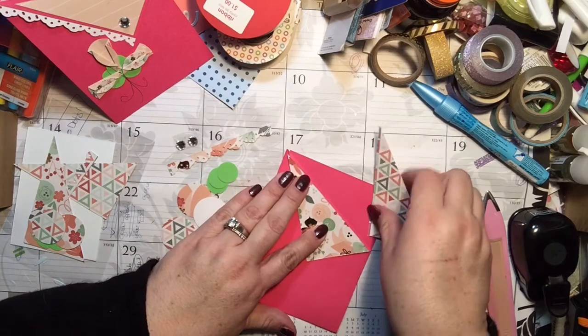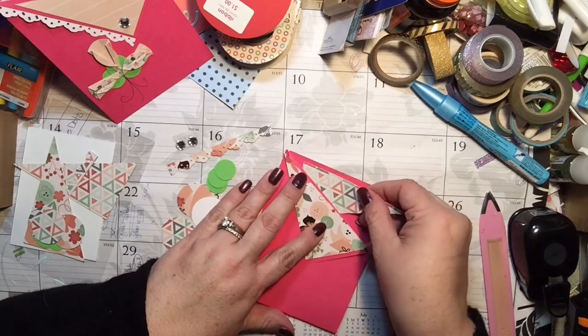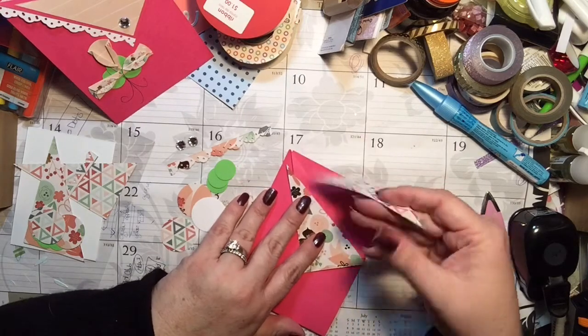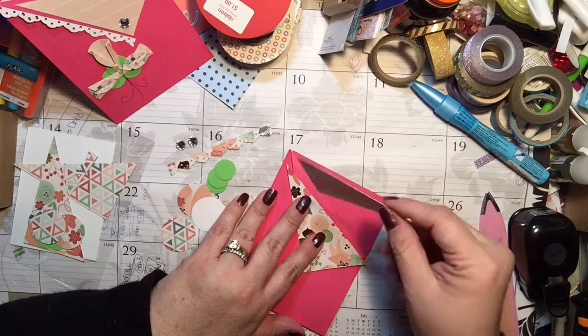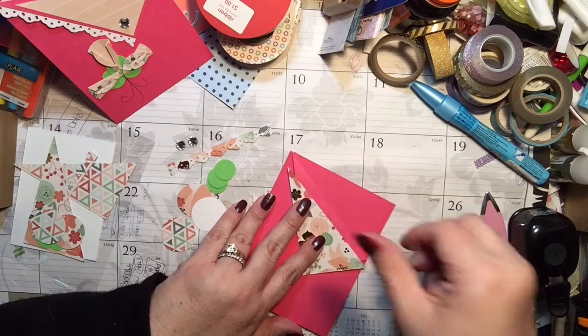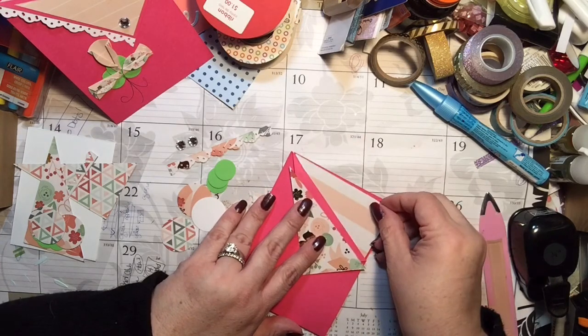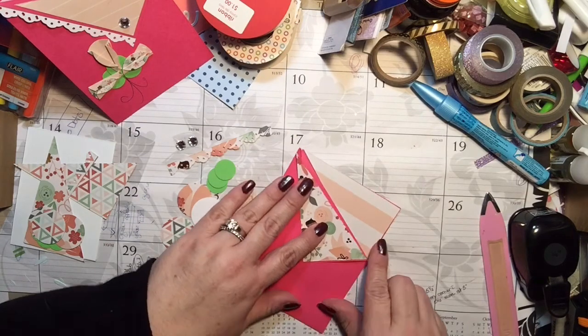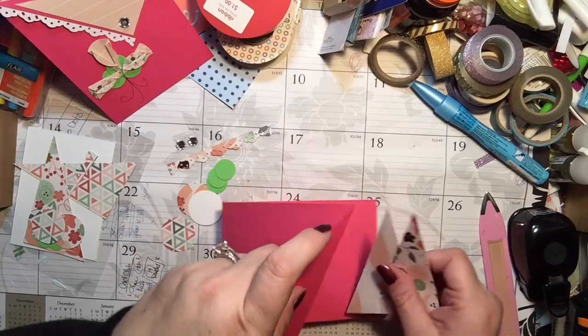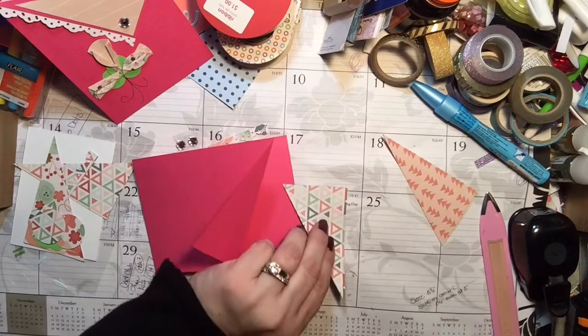And then this one I can make go here, and I could either do it this way, or I guess there is no other way I could do it because I couldn't really do it that way, could I? So, yeah, you just line them up and you put them, oh, that's not how I want it. I want it this way. There we go. So it looks like that. So I'm going to go ahead and stick these on, and I'm going to use my double-sided tape.